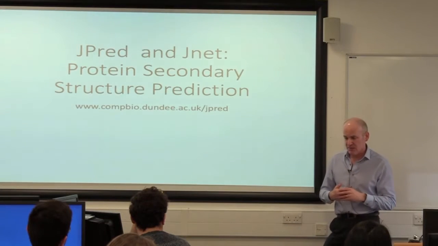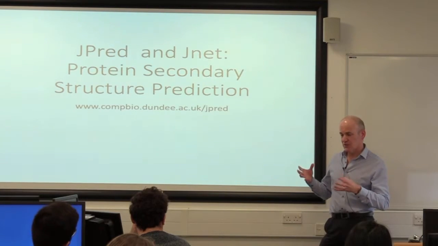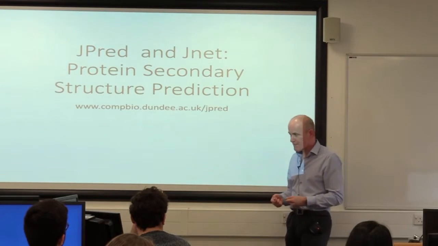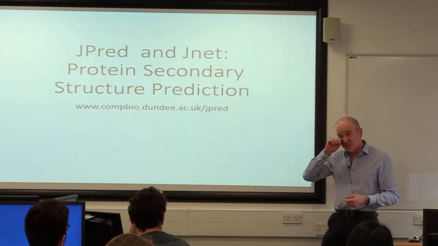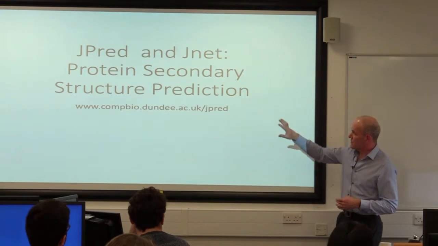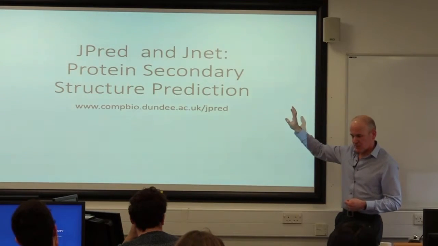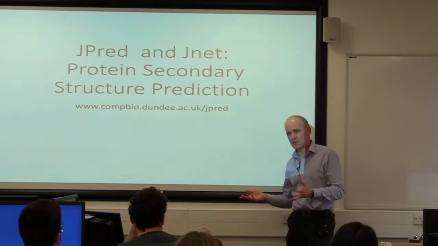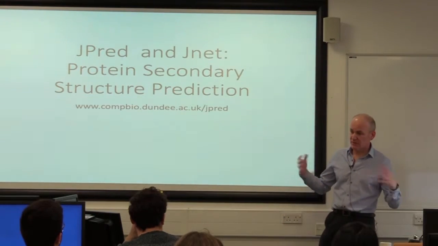What we're going to do today, to begin with at least, is the first part of today is an exercise using what are currently state-of-the-art methods for predicting secondary structure. These are programs that have been developed in my group over the last 15, 16 years or so, and they're called J-Pred and J-Net. These are extremely widely used — they do predictions for people, you can go to the server from anywhere in the world, it's freely accessible, and they do up to around a quarter of a million predictions a month for people all over the world, so it's very heavily used.